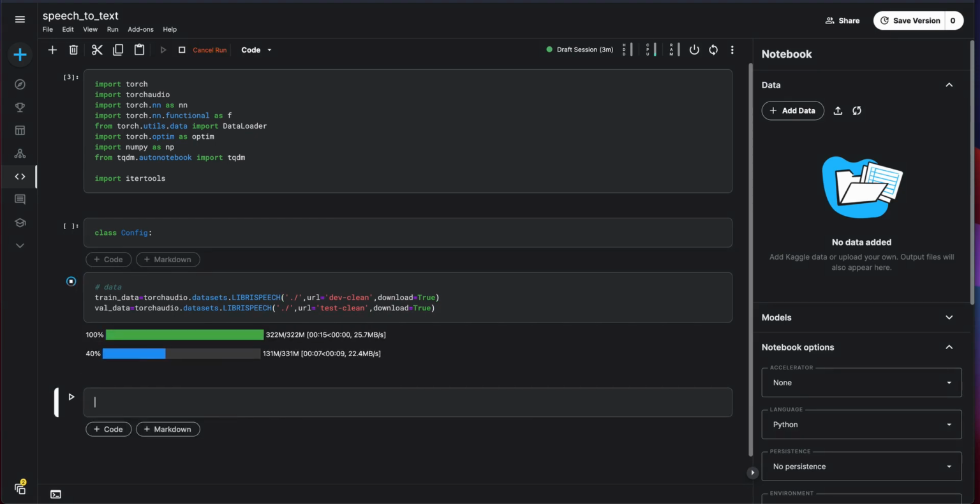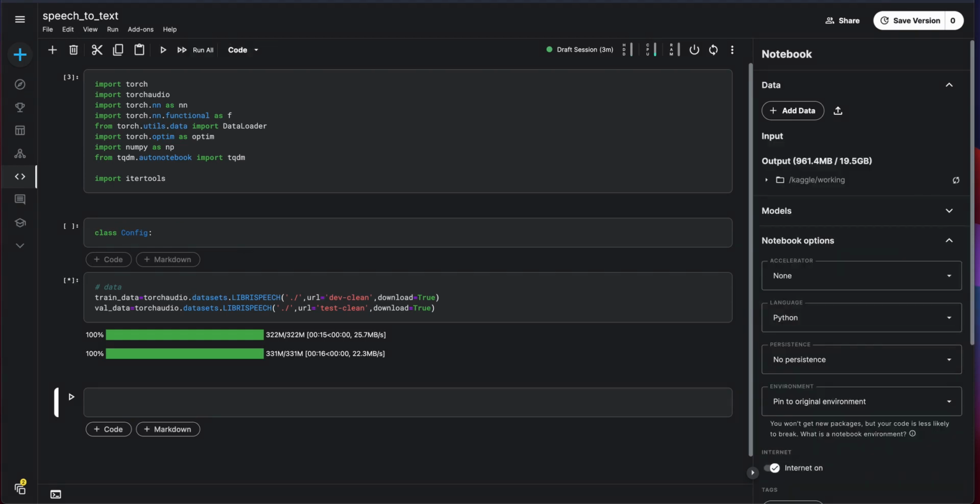The data here is a subset of something called LibriSpeech data, which is a corpus of read English speech data derived from audiobooks, comprising 100 hours of transcribed audio data, and it's really easy to download as well. What you're going to get from this data is a bunch of information about different audio files.